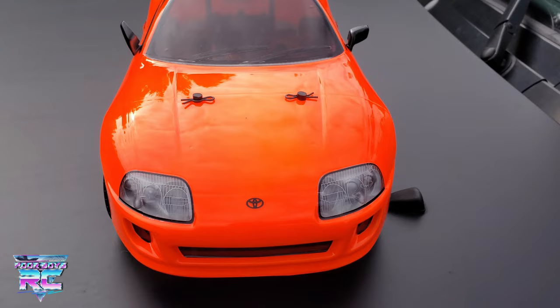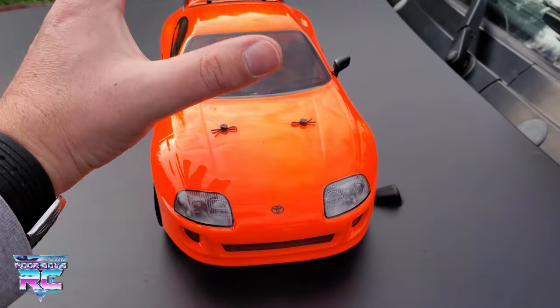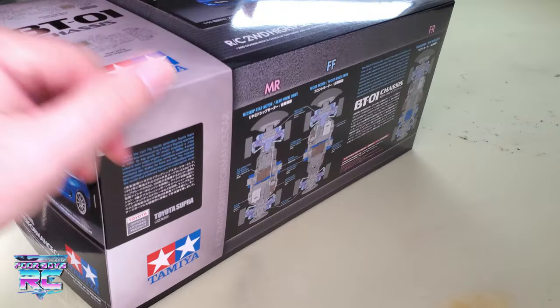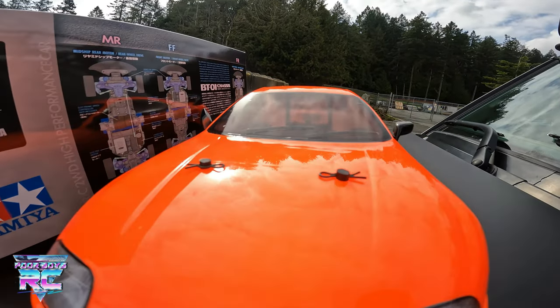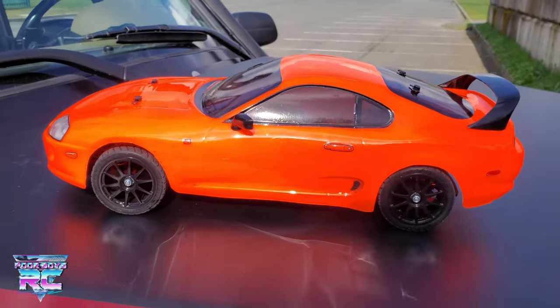This camera does not do this color justice — I'm looking at it through the camera and it looks muddy and dark, but in person it's just radiating neon orange. We've got the trusty backpack with tools, radios, and all the good stuff. I also brought the box with the parts we'll need to convert this to front wheel drive. Now we're switching over to the GoPro — hopefully that color pops a little bit more. I've got a nice big open parking lot. We're going to start with the rear wheel drive rear motor setup and just see how it handles.